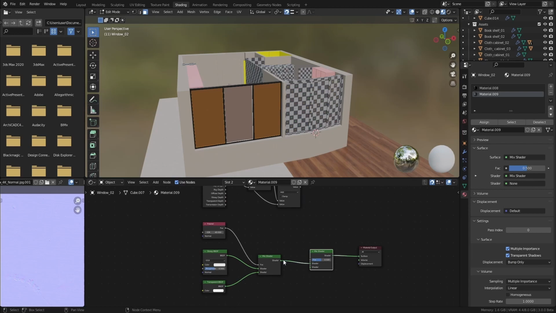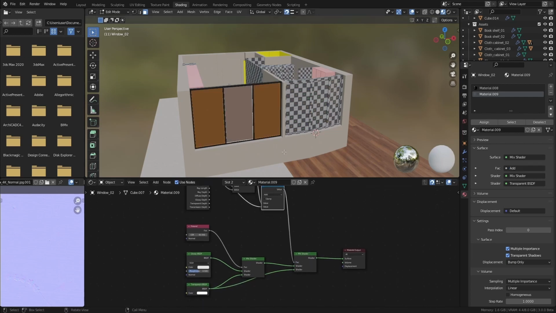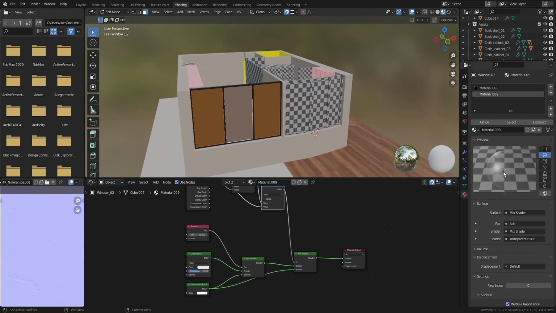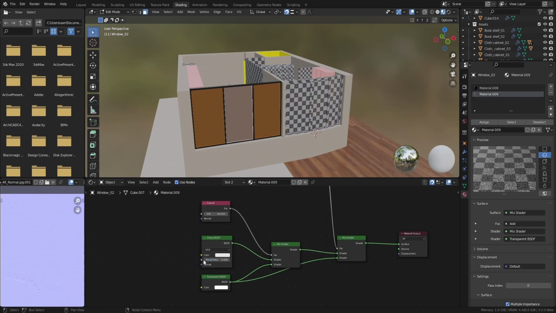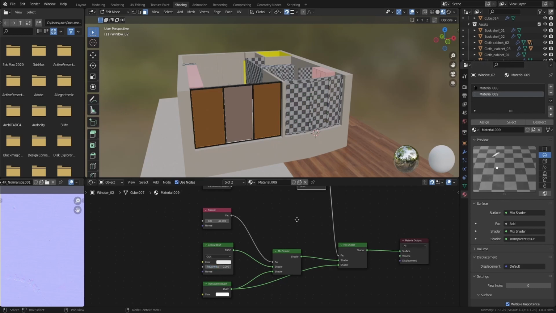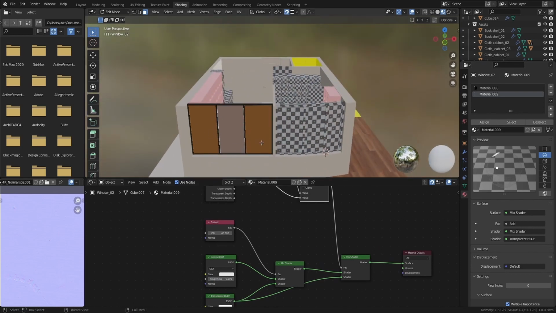So I will mix the results of this with a transparent material and add the result of these rays as the factor of this mix shader. So like this, we have a glass shader. As you see here, I just need to decrease the roughness to have a glossy glass material. So like this, I'm finished with the special glass material.